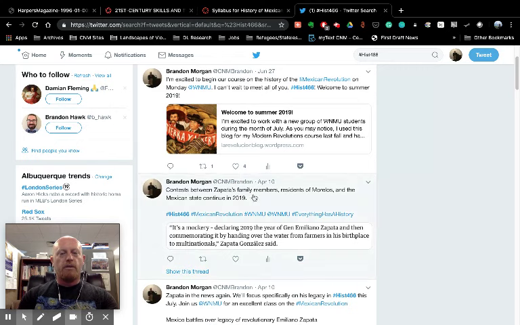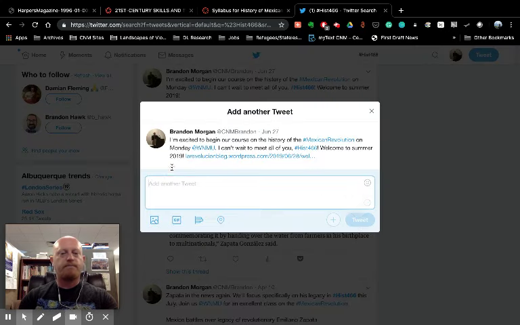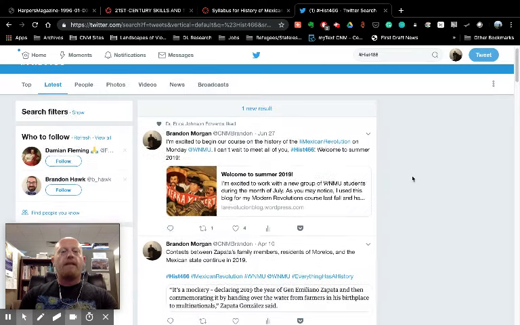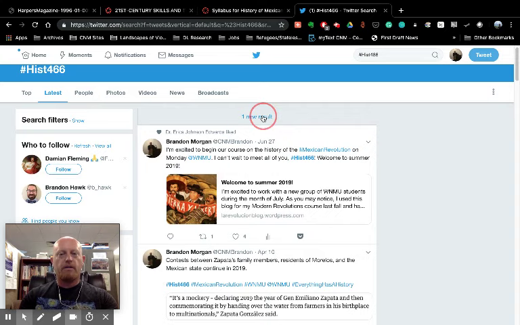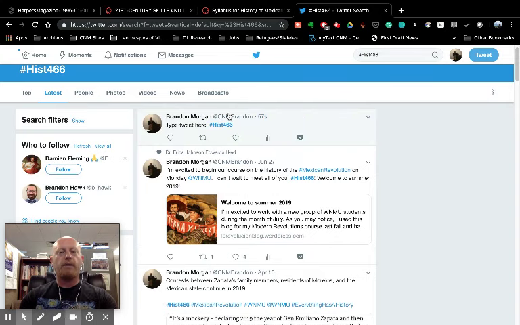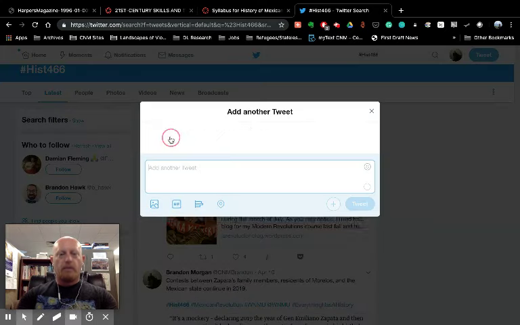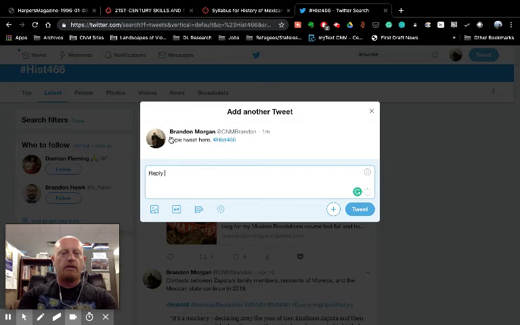When you want to like someone's tweet, you use this little heart button to do that. If you want to retweet something, you can using that button. And if you want to reply, you use this little speech bubble. And that's how you reply. I'm going to X out of that because I noticed here's one new result. I click on that, and there is the tweet that we just posted. I'm going to reply to it here.